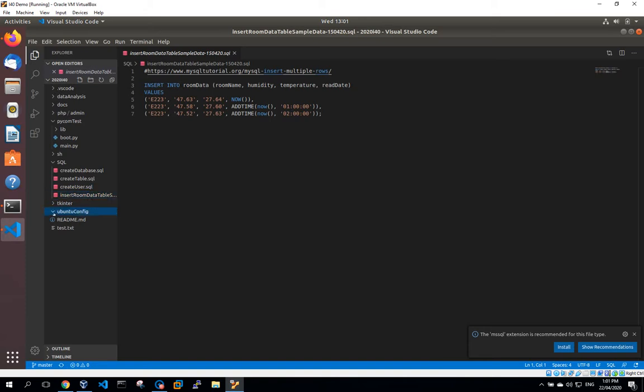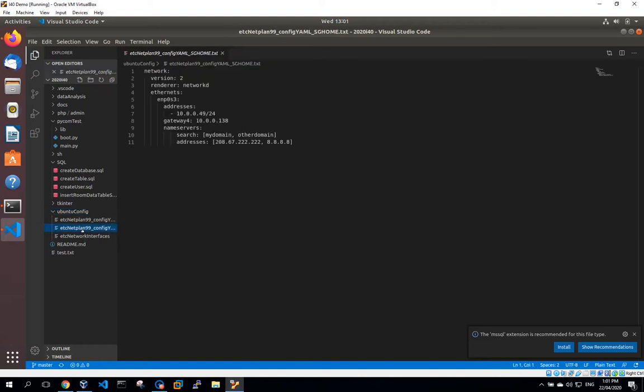We've got a Ubuntu config folder which has static IP configurations, or examples of static IP configurations, that you can use to set up a static IP for your test server. We've got a Tkinter folder which is for looking at data analysis, but that's later on. We've also got another data analysis folder using Jupyter Notebooks. We'll look at that later on as well.